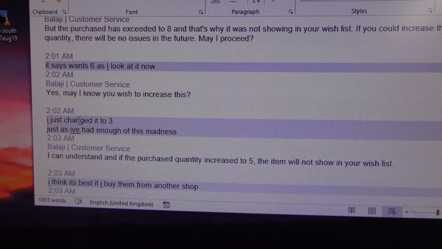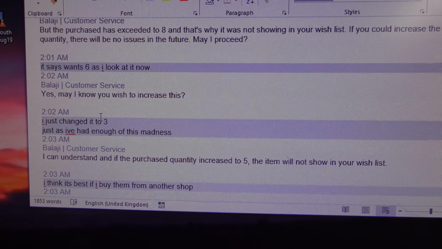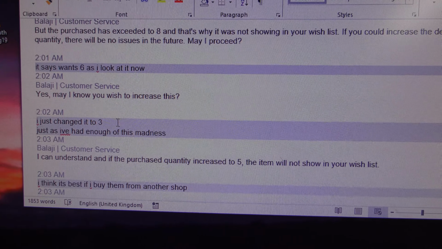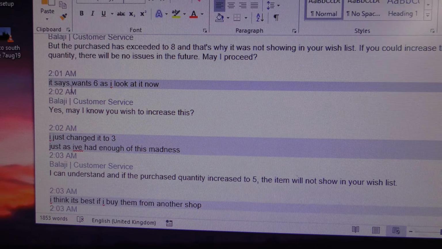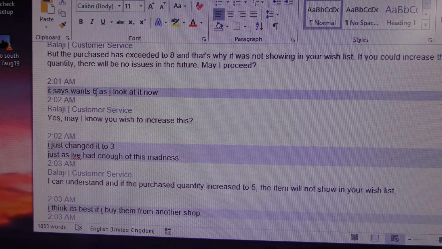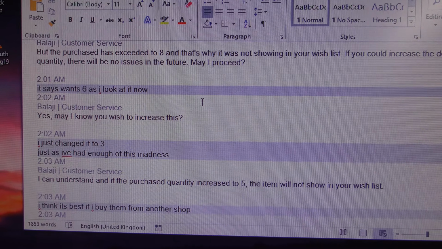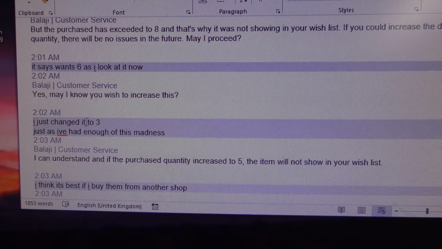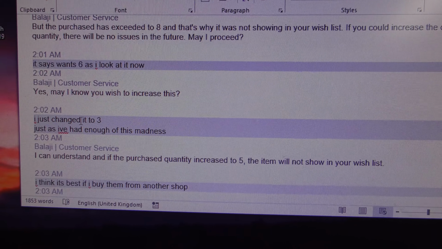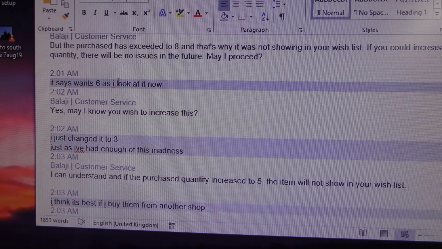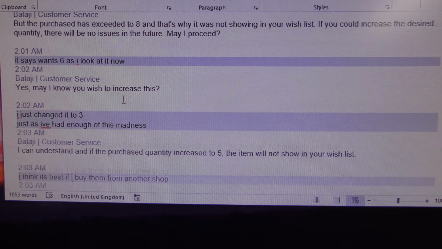So there you say, I changed it to 6. I had the desired quantity of that item at 6, and when I had it set at 6, it caused this problem for the item to not show up at all. I decided to drop it down to 3. 6 caused a problem, so I thought I'll drop it down to 3.